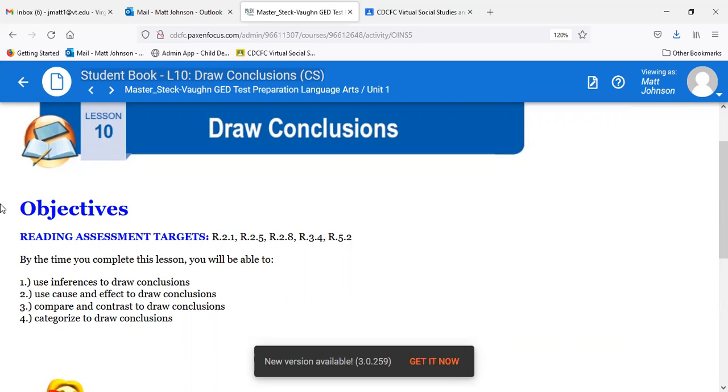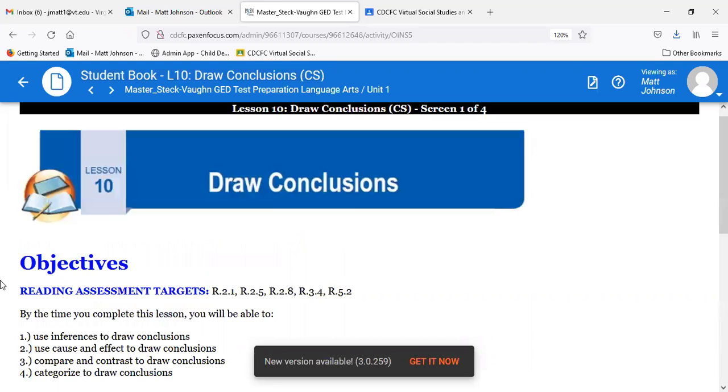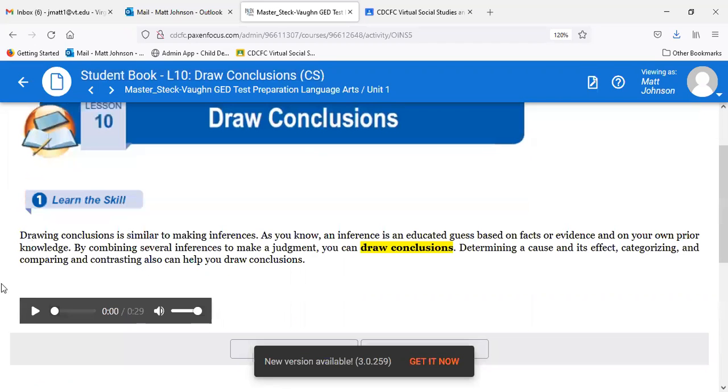So you see, we're getting towards the end of the unit, and we're taking those lessons that we've already learned and combining them to sort of broaden our knowledge and broaden our skill set into drawing more in-depth and broader conclusions about reading a passage, rather than just what's the main idea of this sentence or what's the main idea of this paragraph. So let's take a look. We'll have text here, some audio, a short one. Here we go.